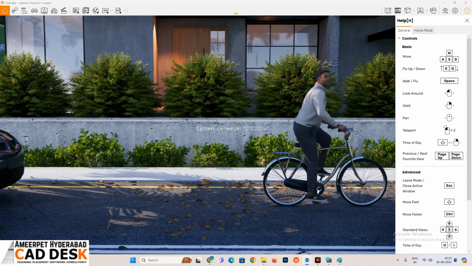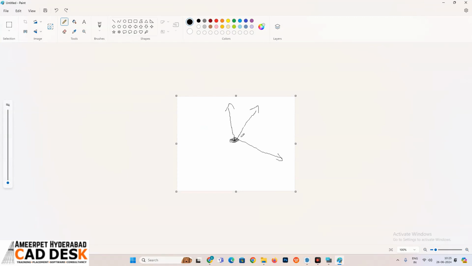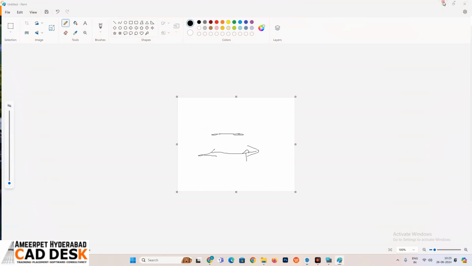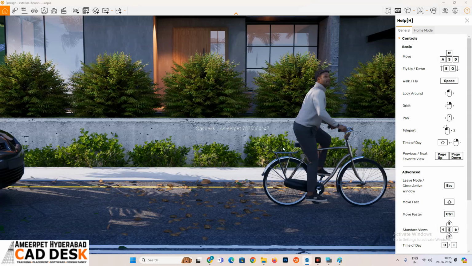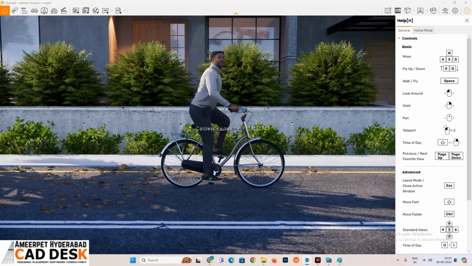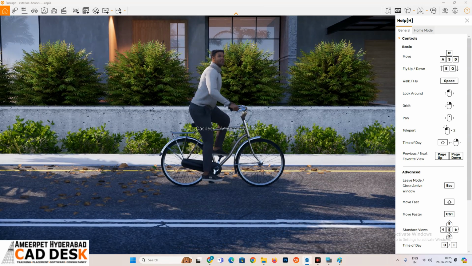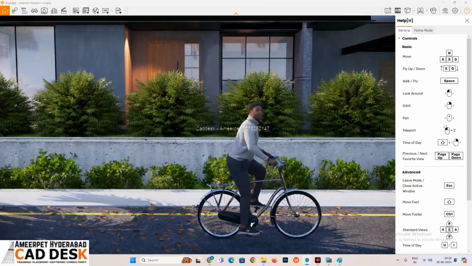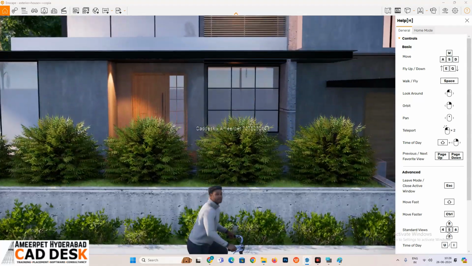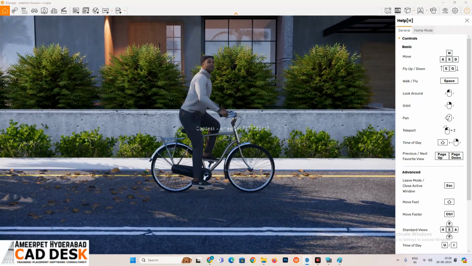The components are in the same location only. We are just moving the camera only. It means, for example, let us assume here we have a person, the cycling person here. Opposite, we have a camera like this. Whenever you hold the scroll button, the camera is moving to the right side and left side, this side and this side, but the component stays in the same location. Instead of moving to the right and left, we can also move the mouse front and back. Front and back means the camera will move to the bottom direction and upper direction like this. So like this we can use the pan option.